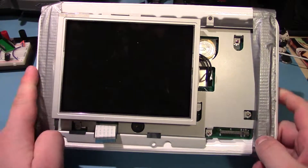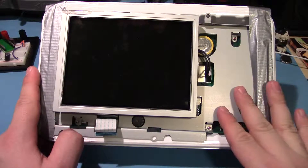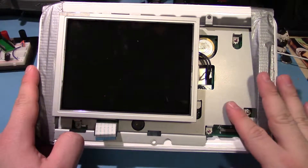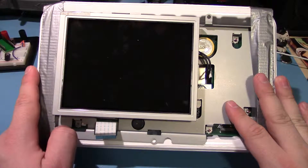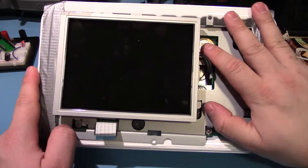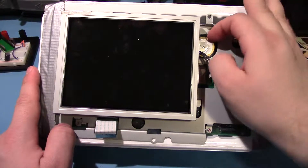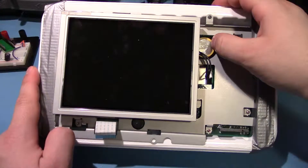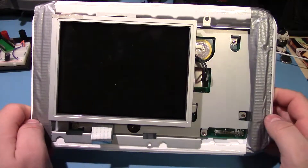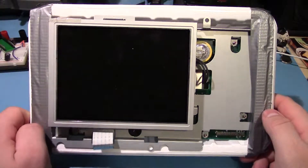Hopefully a short video today. One of the drivers for someone who lives at the building I work at came up and asked if I could take a look at his — I believe this is a GPS slash fish finder from his boat. He said there was a warning about the low battery, so basically I'm going to be changing out the lithium battery. I'm not sure if it's one or two batteries, but we'll see once we get in there. He gave me part of it because the rest of it is still in his boat.